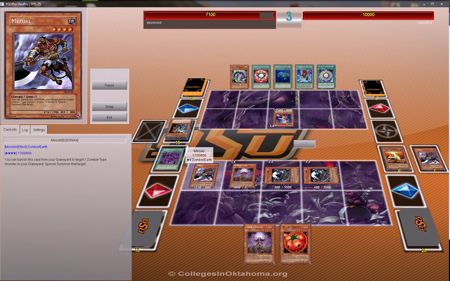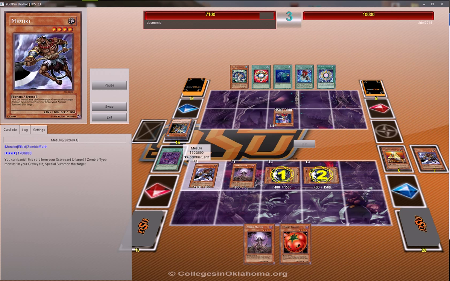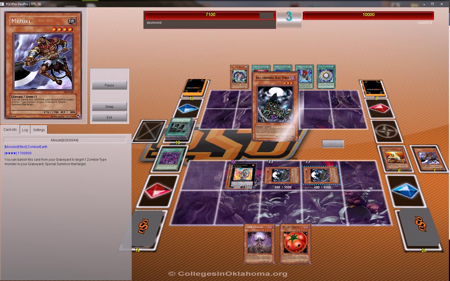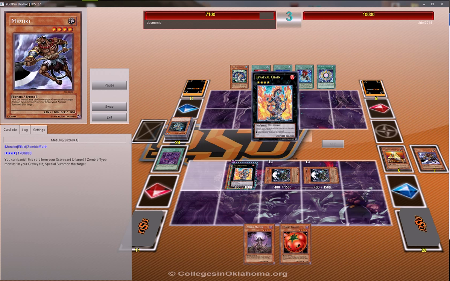And here comes the Mizuki. And he can mill 4 more. I think that was the first non-zombie in the combo, but because Zombie World was out, the Bone Towers will still activate because he is treated as a zombie.